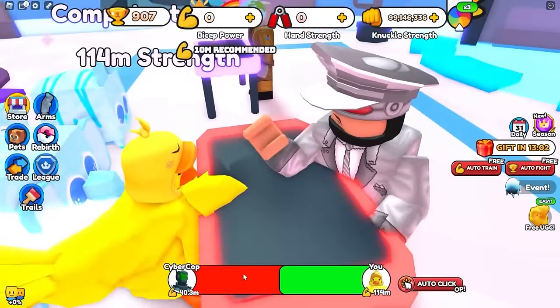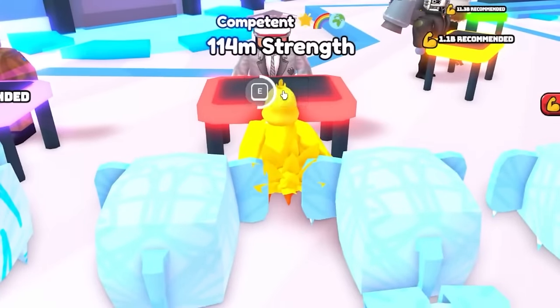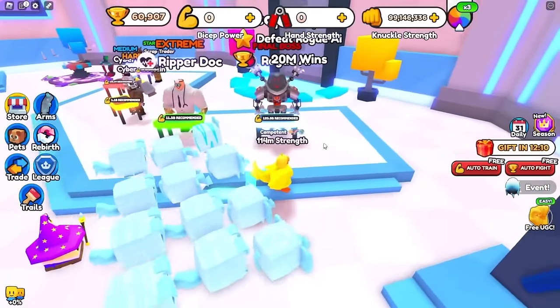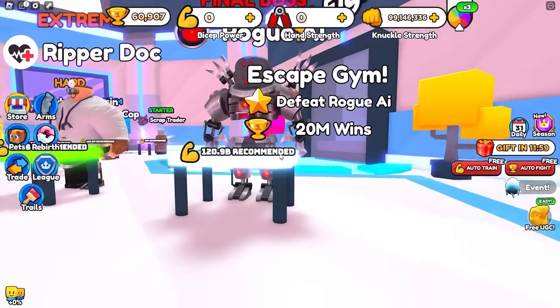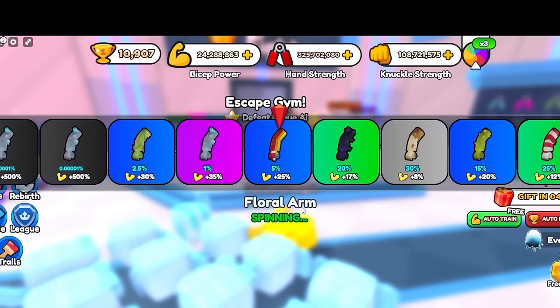We can now actually take on the Cyber Cop as well. Light work, easy work, too easy. 30,000 wins, but I don't care about the Cyber Cop because we need to absolutely destroy this rogue AI. But 120 billion strength is crazy. I was wondering where all these crates and things were.